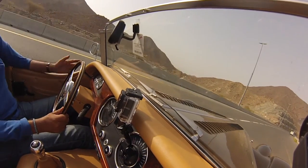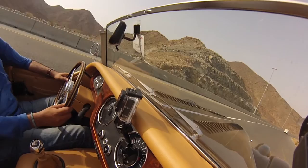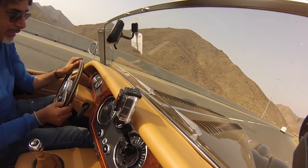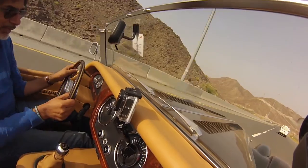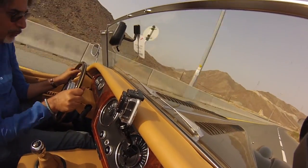And if you want to get on it, which you can because you've got 300 horsepower, your demeanor changes a little bit, your attitude changes, your seating position changes, because you go into this hunched forward little position because you're trying to get away from the buffeting under the screen. Put it into third gear and you go for it. You hold on to that steering wheel for dear life.